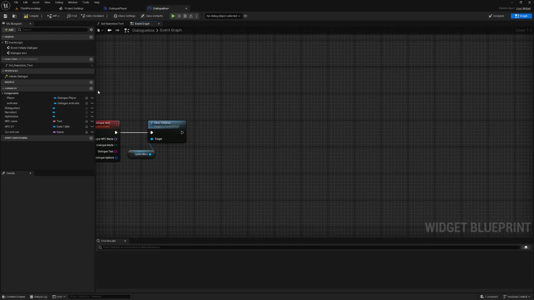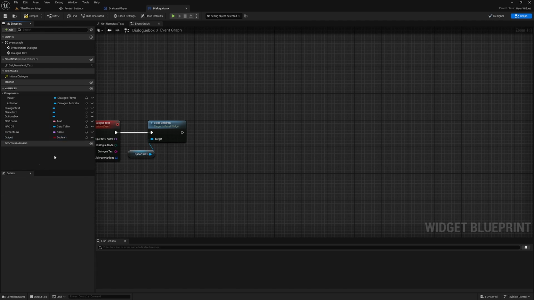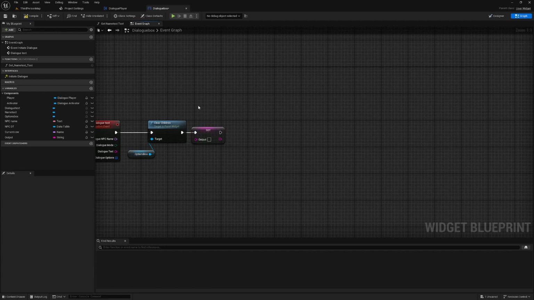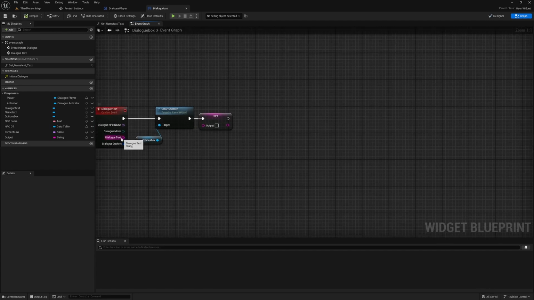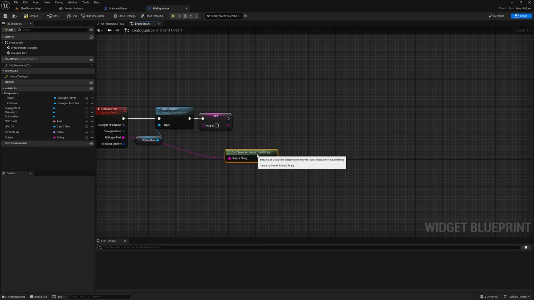Now we also want to create a new variable called output and make it a string. This is going to be what the text being said by the NPC is. So we want to also reset this to nothing. And we want to get characters as an array.